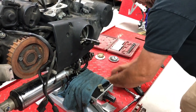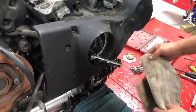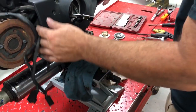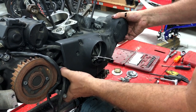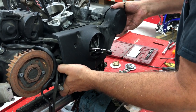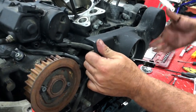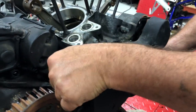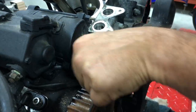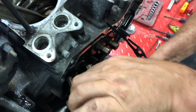There we go. Have some rags ready — you're going to have oil in there and you're going to end up making a mess. Move things out of the way so you can wipe it up when done. Don't be concerned when you slide this off if the cams come with it — sometimes they will, and that's okay since you're replacing them anyway. Just wiggle it right off; sometimes the gasket sits and you'll also have your drain or vent hose here.